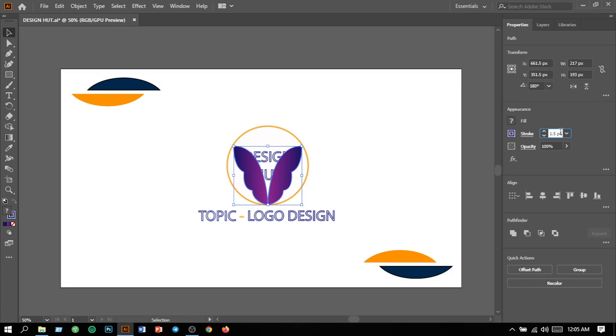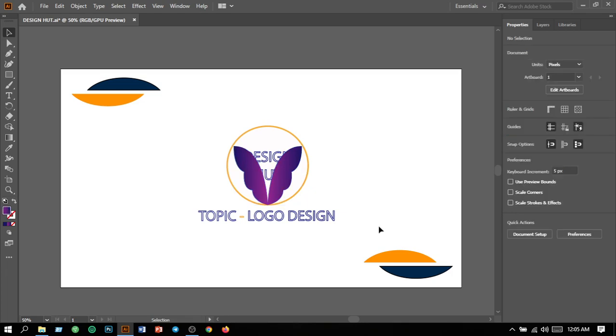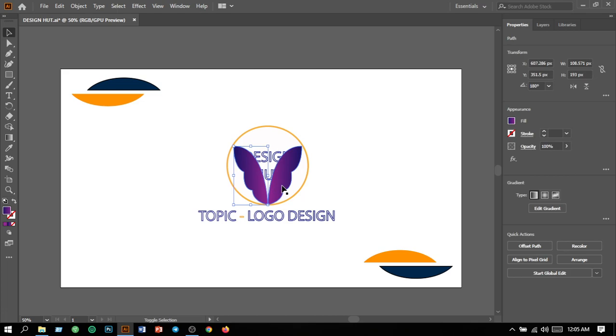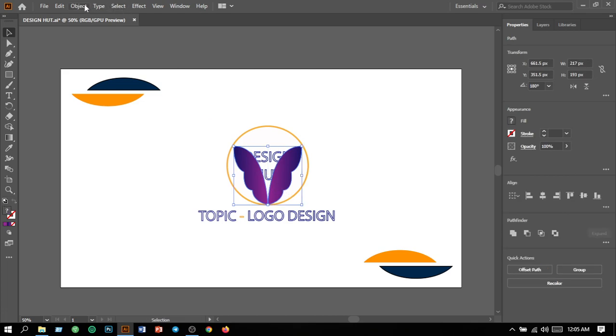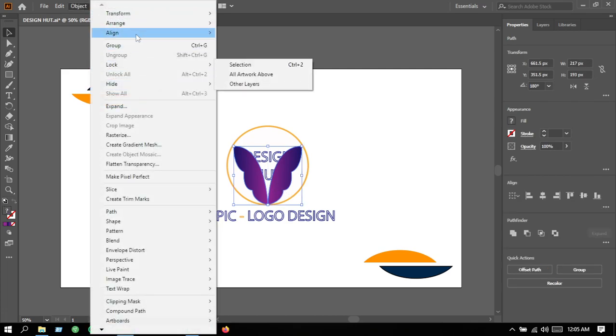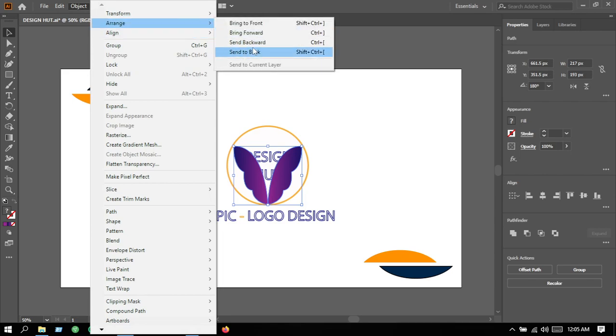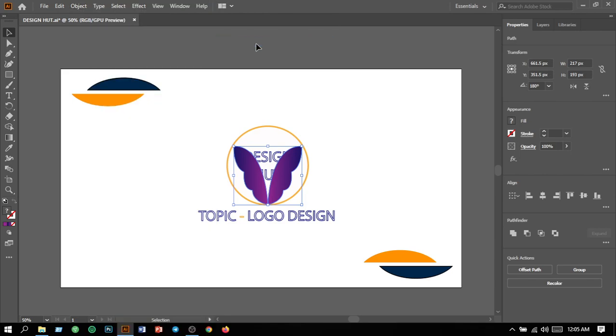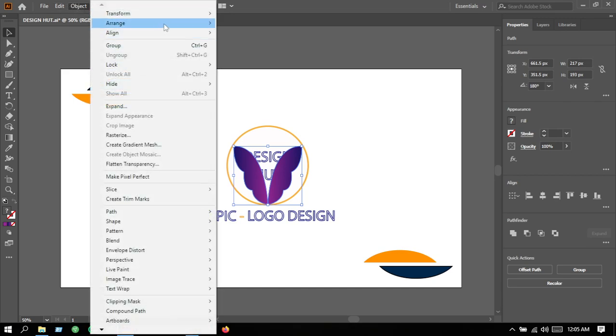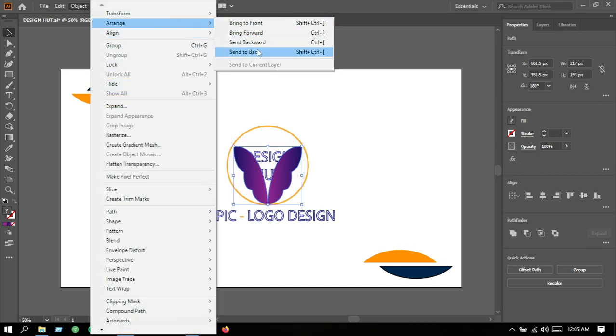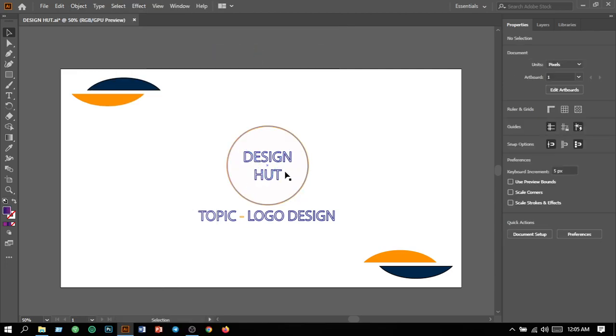I will decrease its stroke. So here, how does it look? I think it looks pretty, and I will move it backward. I will arrange it to the back.